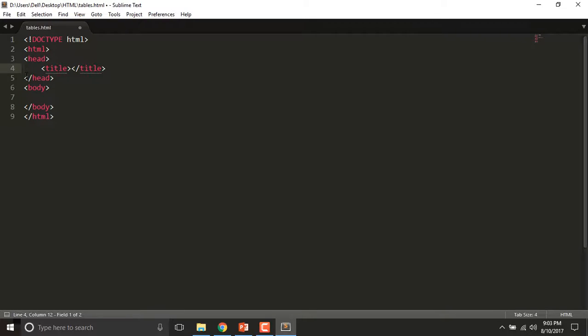Okay, so let's move forward. I am going to write the title as basic table structure, or HTML5 table tag. So which tag do we have to use for a table? It's the table tag. The table element is used to create a table.